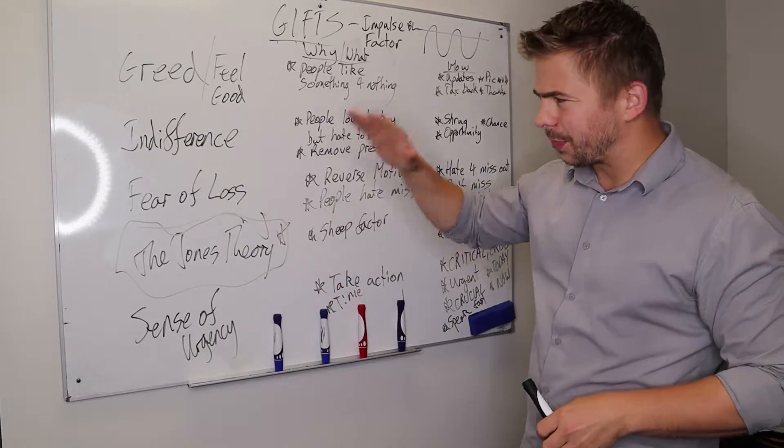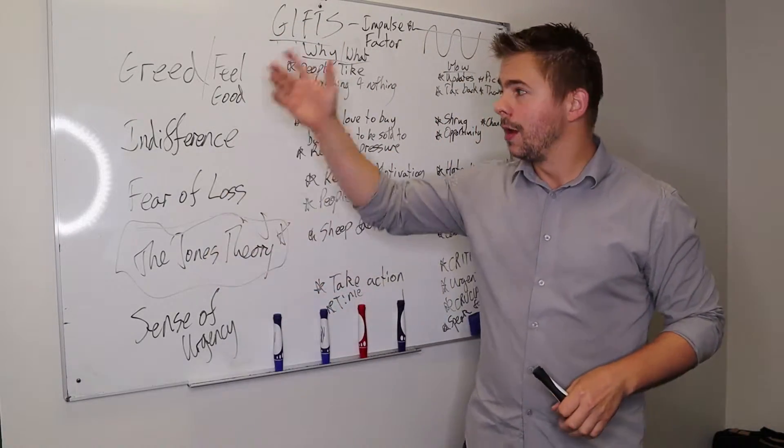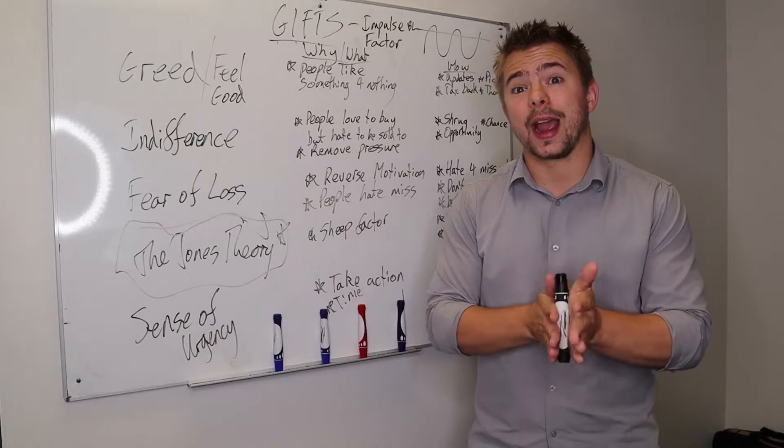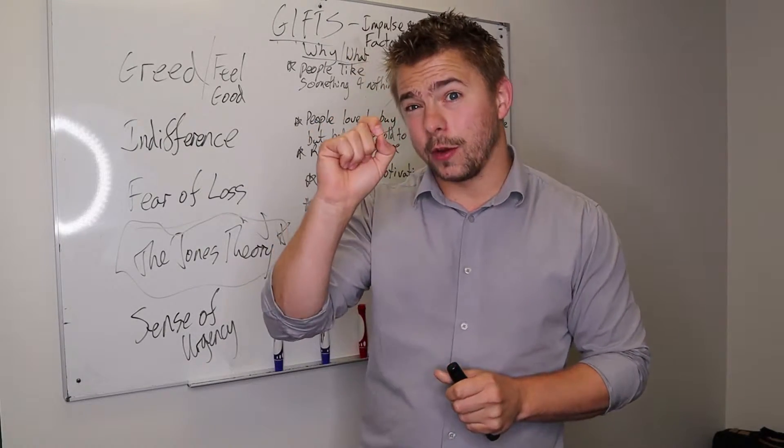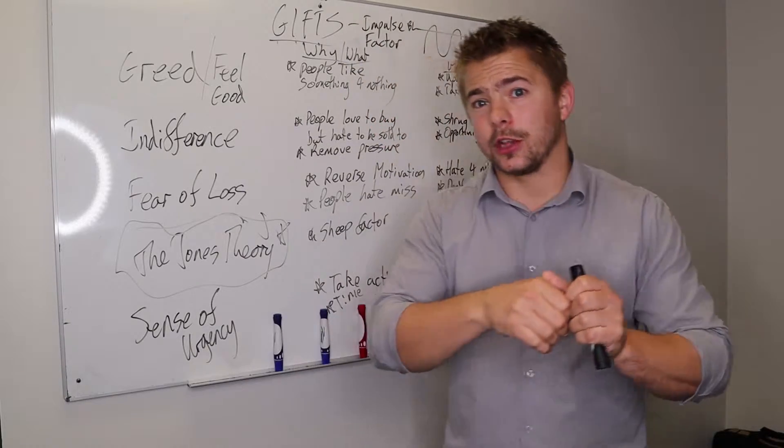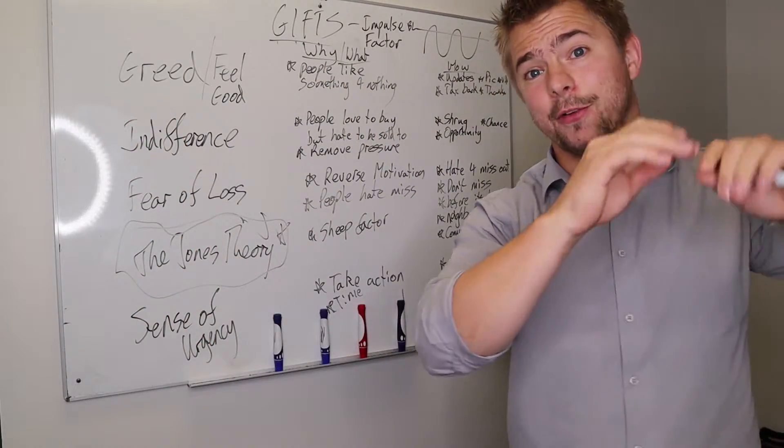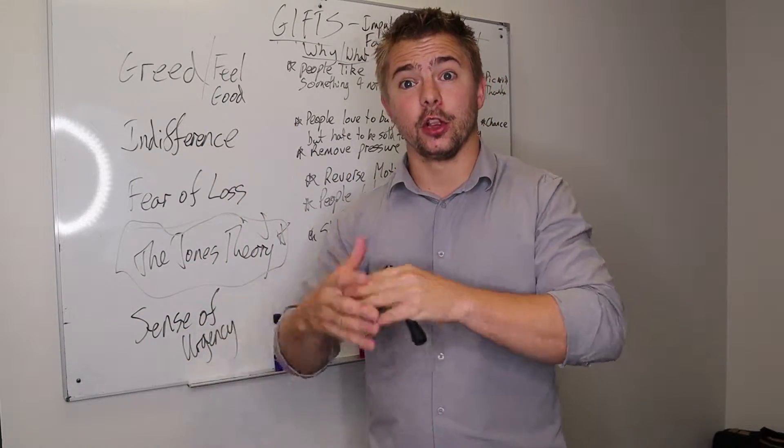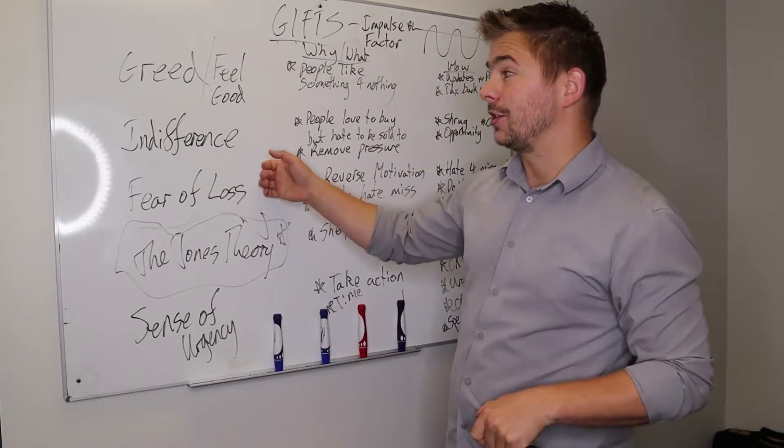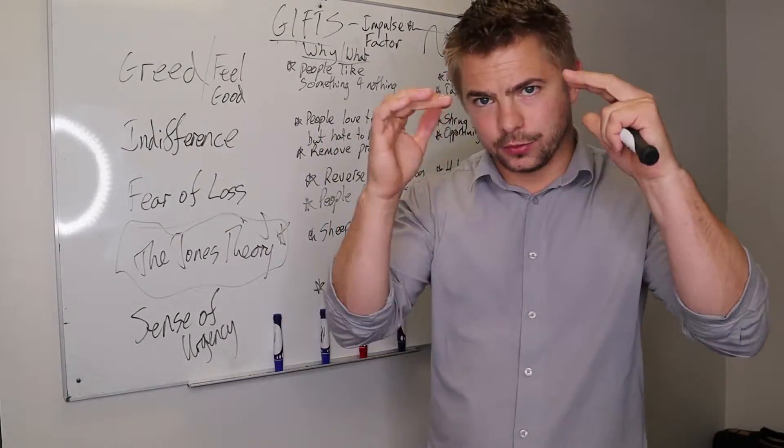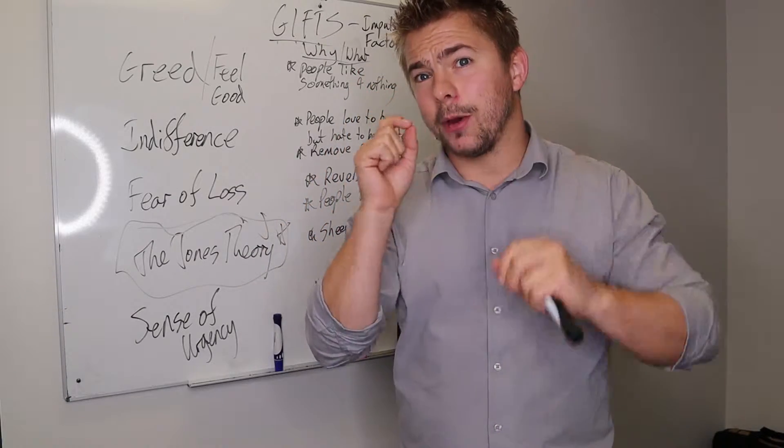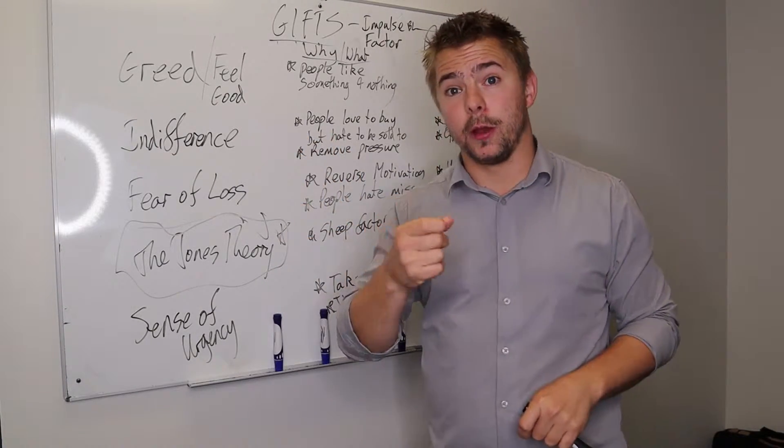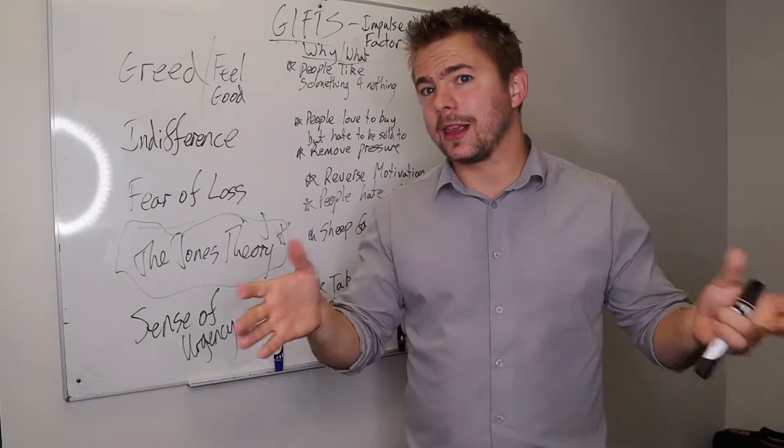So these are the gifts. Now, it's important to use every single one of them. This is the most important. But it's important to use every single one of them because different ones are going to work on different people. So obviously if you're going out fishing, if you just have to fish with one hook and one type of bait, you're limiting the type of fish you can get. But if you use like a massive longline and obviously you swept over a massive area and you had loads of different sized hooks, loads of different types of baits, you're increasing your opportunity, your law of averages of what you can get. So when you're doing your presentations, you want to make sure that your words that you're using, this is where we go back to words, body language, tonality. The words, the 10%, it might seem small compared to the body language and tonality. But if the words don't have obviously a sales purpose or a direction around them and behind them, they're pointless. You might as well trim them out of your presentation.